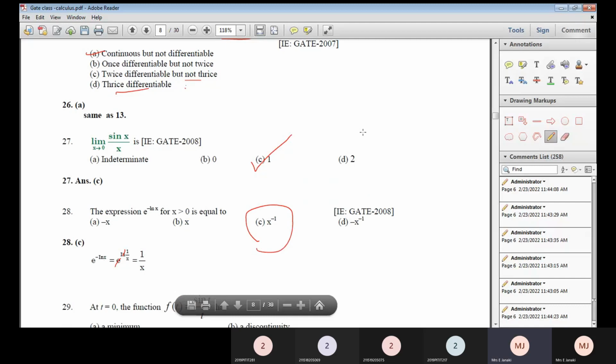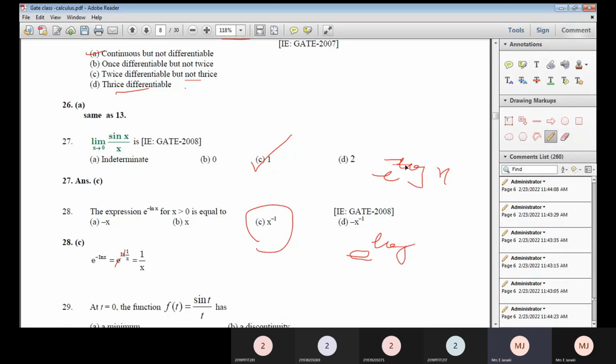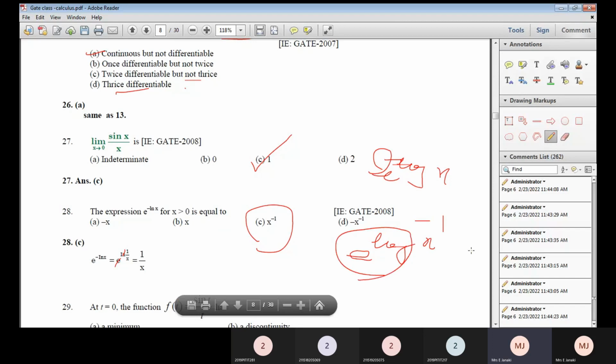So clearly, this is e to the power of, see now you take this as e power minus log x, right? E power minus log x. So now this is what? E to the power of a log of, and this is of the form n log m, that is x power, take this minus into the power, x to the power of minus, and you know e power log of value is 1. Final answer is x power minus 1.